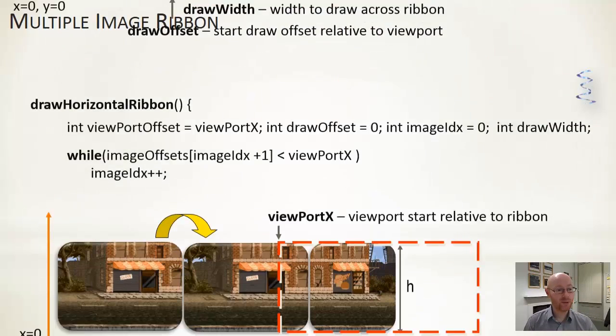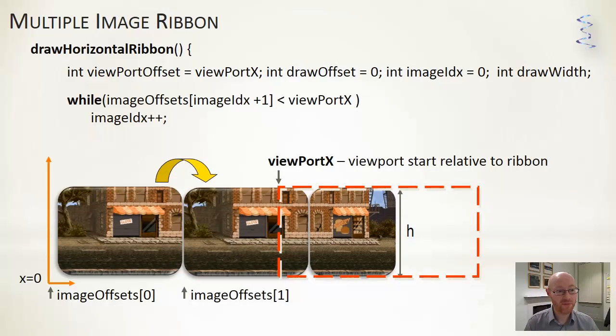So first thing we do, having defined all those different variables, is we want to work out, well, we have multiple images. What's the first one that we should select because it falls within the viewport? And you'll see when we get down to the end of the algorithm how we can wrap the viewport along, so there is always going to be an image that starts within the viewport.